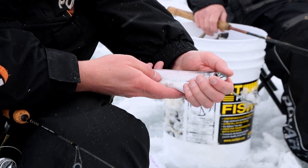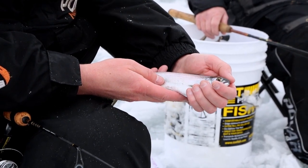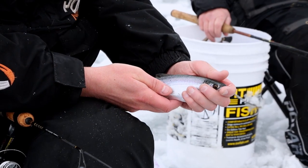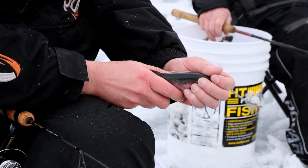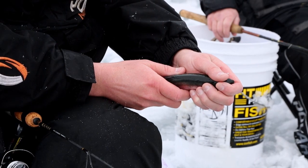I think a lot of people have questions, how do you actually identify these fish? How do you compare, let's say, and identify a kokanee salmon and contrast that to, say, a rainbow trout? Is there any identifying characteristic that really jumps out that says, hey, this is a kokanee? Yeah, there are. I mean, they look like any other salmon that you'll ever catch, but probably the best characteristic is we call them bluebacks because they definitely have a silver blue hue to them when they first come out of the water. You know, compared to a rainbow that doesn't have scales, these actually have a scale to them.